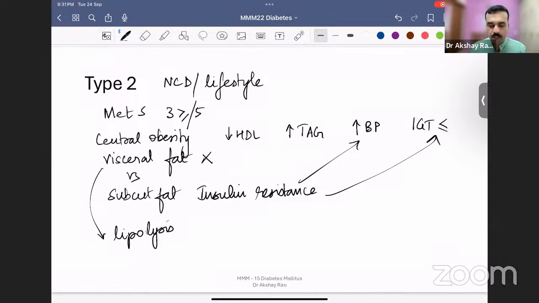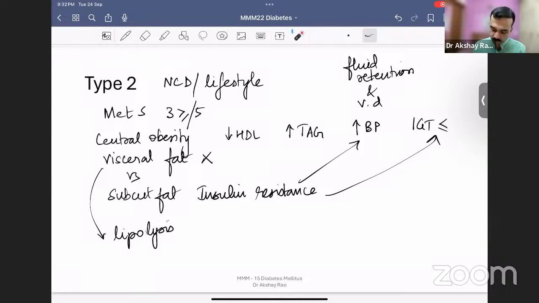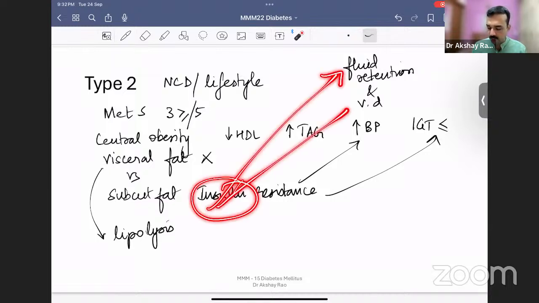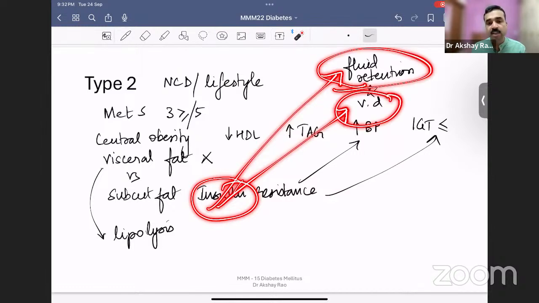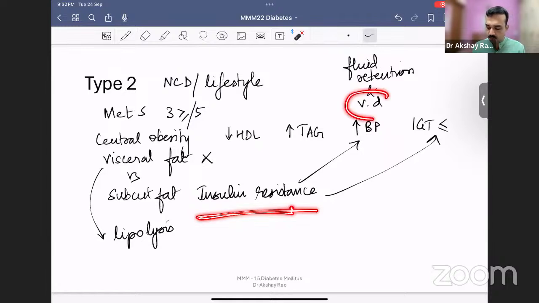On top of that, it will also lead to increased blood pressures. Normally, what happens? Insulin will lead to fluid retention with vasodilatation. So it has contrasting effects on blood pressure. Insulin, by itself, will lead to fluid retention, but it will also lead to vasodilatation. So fluid retention should have caused increased BP, but because it has vasodilatory effects, insulin will not produce high blood pressures. But when there's insulin resistance, the resistance is more to the vasodilatory action.